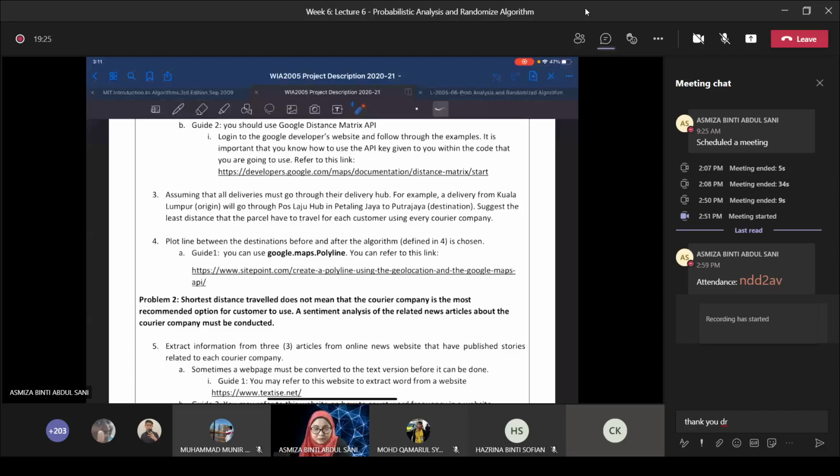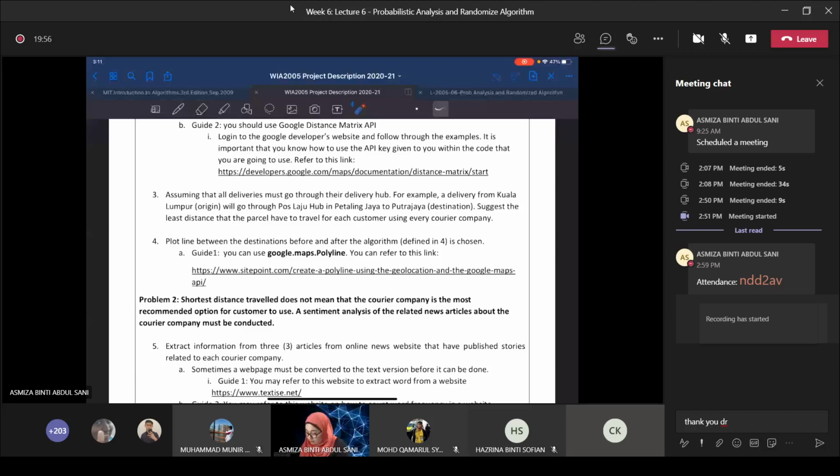Then you have to plot this on the map and compute the least distance that the parcel has to travel for each customer using every courier company. So you will have several routes for delivering the parcel using different courier companies for each customer.